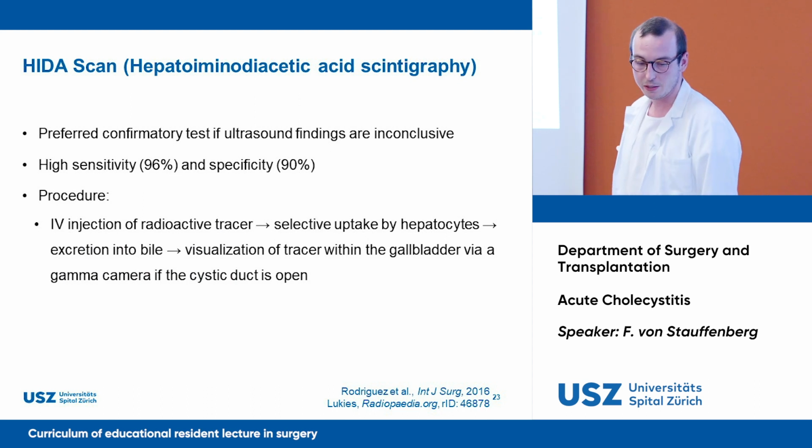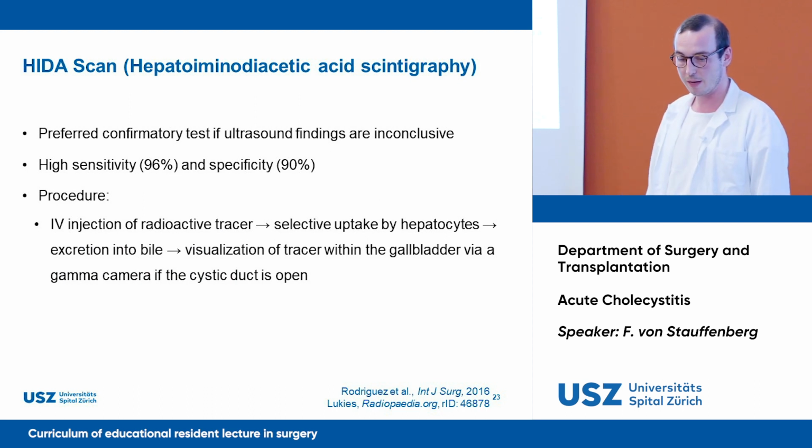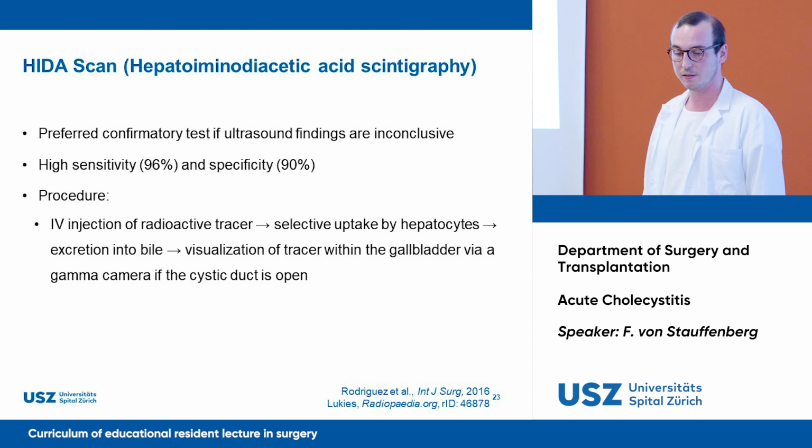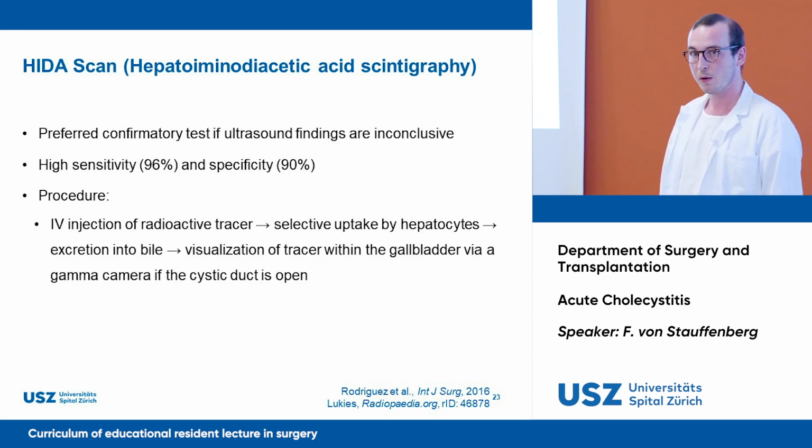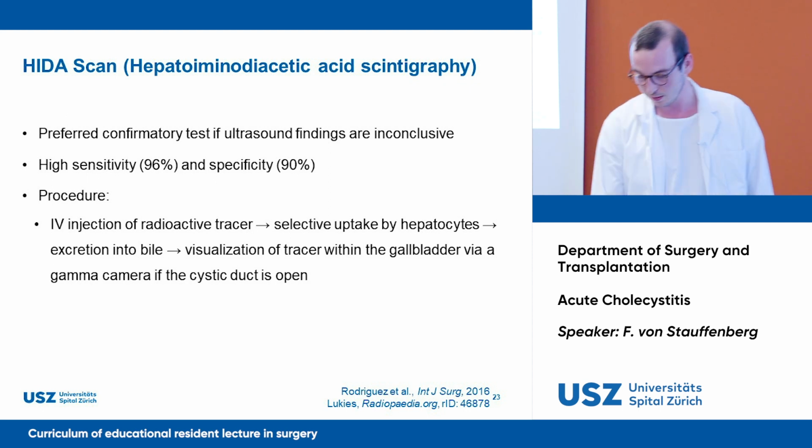A test we rarely use in this institution is the HIDA scan, the hepatoiminodiacetic acid scintigraphy, which is actually the preferred confirmatory test if ultrasound findings are inconclusive. It has a very high sensitivity of 96% and a specificity of 90%. We intravenously inject a radioactive tracer, which is selectively taken up by the hepatocytes, then excreted into bile, and it can be visualized in the gallbladder via a gamma camera.